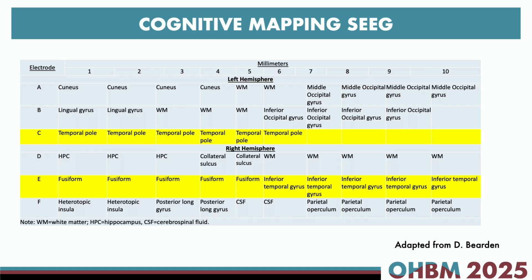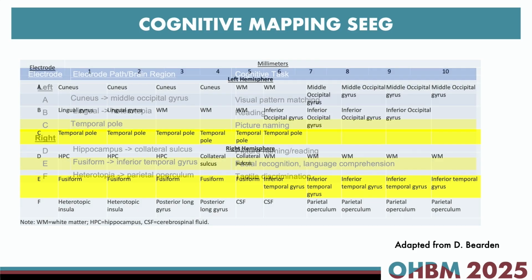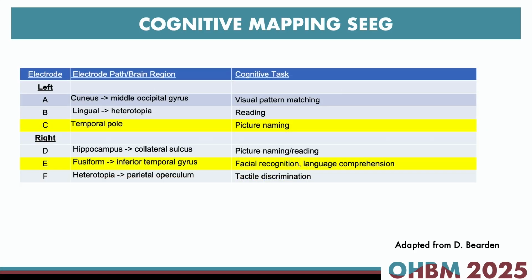So you could see for this C going temporal pole, E going fusiform to inferior temporal gyrus, what we might give for that. So for C, for temporal pole, we might give a picture naming task. For E, for fusiform, we might do facial recognition. We're often pulling from our neuropsych tests for this, but also some homegrown things. You can also do the passive, so you can do this with stimulation, as I said, and you can do passive mapping as well, which is just measuring the electrical activity.